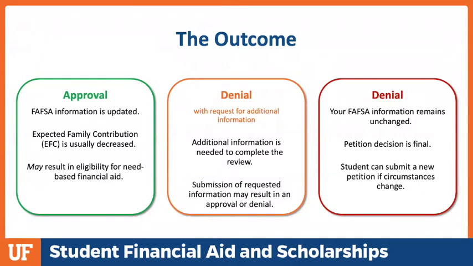And then you have the denial. If you receive a denial decision, then your FAFSA information remains unchanged. The petition decision is final. And if, let's just say you got that denial, you have a new circumstance that occurs, you can always resubmit a petition and we will review it.